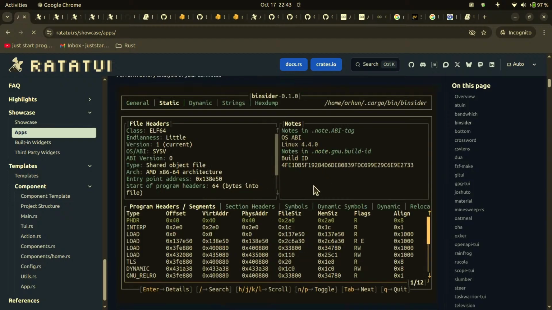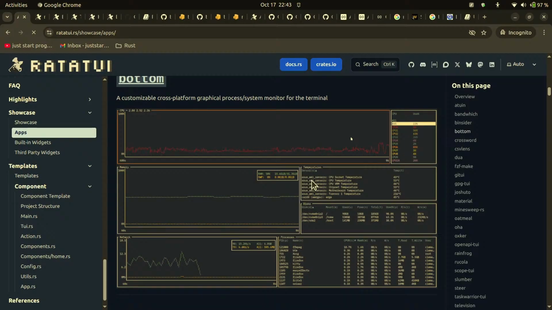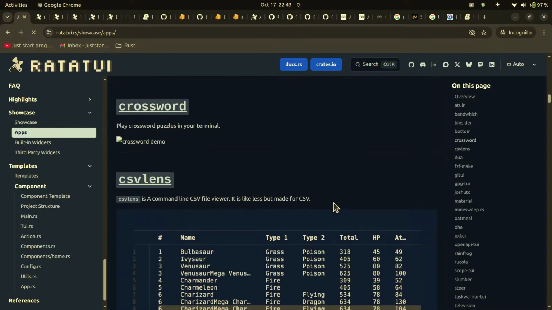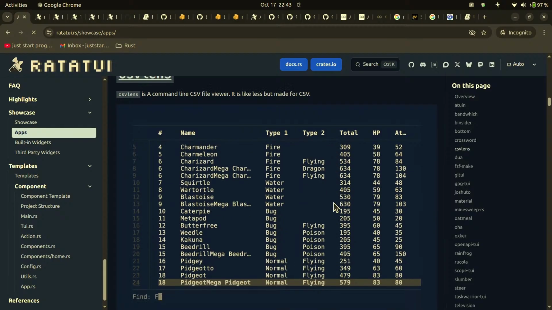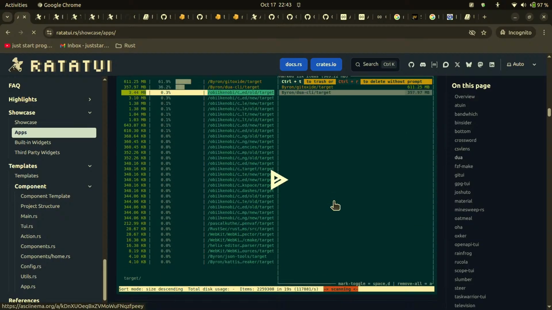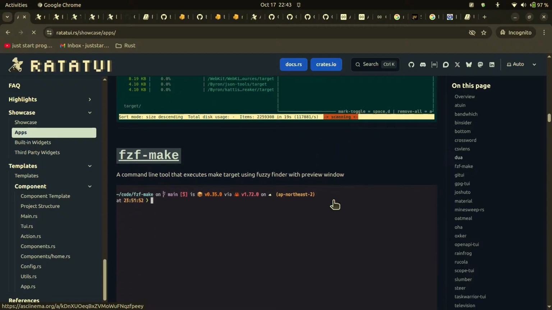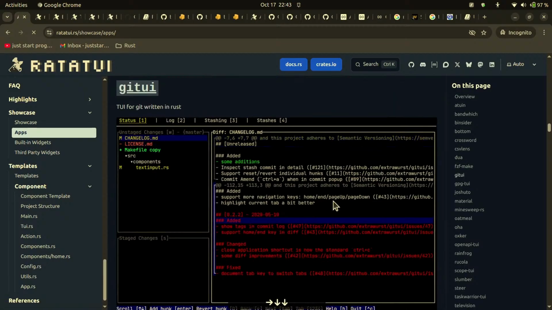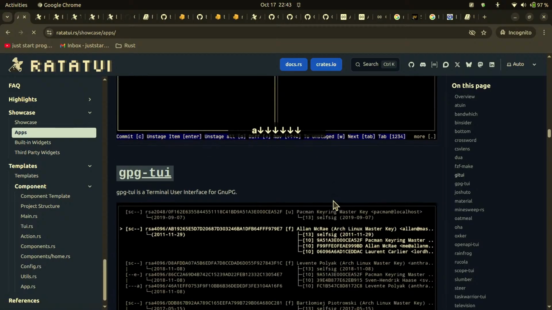Bitcoin? Maybe this, but it looks complex. CSV lens. Git UI.